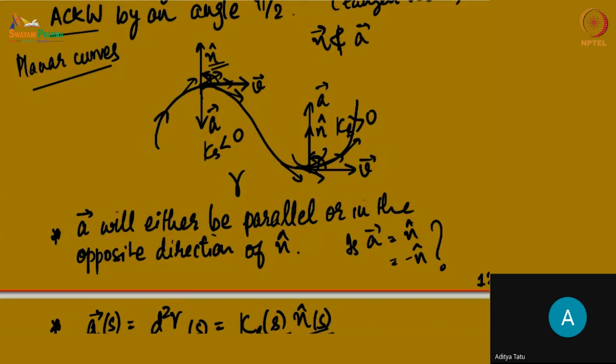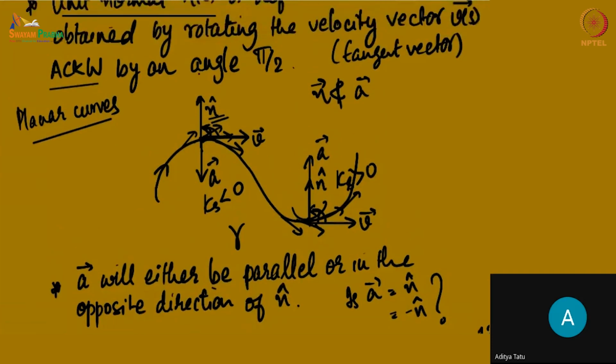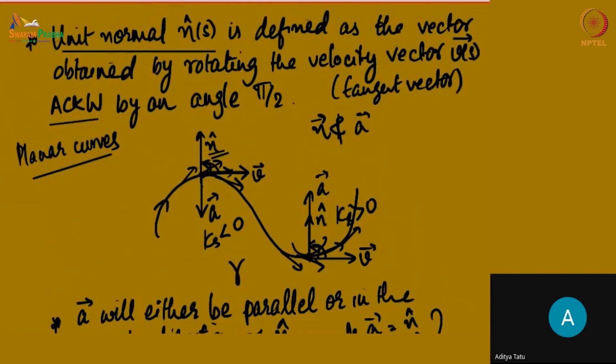Okay, and this of course depends on how you define your n cap. So this is just a convention that you define the unit normal as a vector obtained by rotating the tangent in the anti-clockwise direction by an angle pi by 2. You can replace anti-clockwise by clockwise as well. In that case, the signs would reverse. Okay, but in no case would the signs of the curvature at both these points remain the same, which is what we aimed for, right? We wanted to distinguish this point on the curve from this point on the curve.